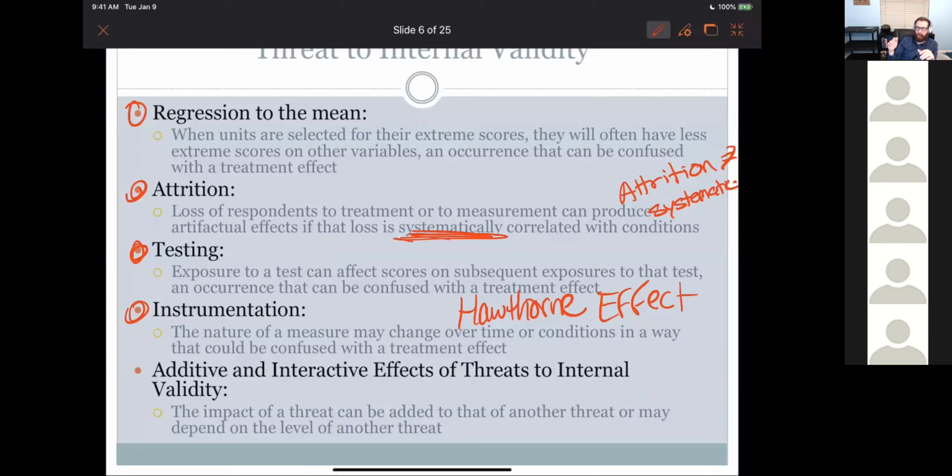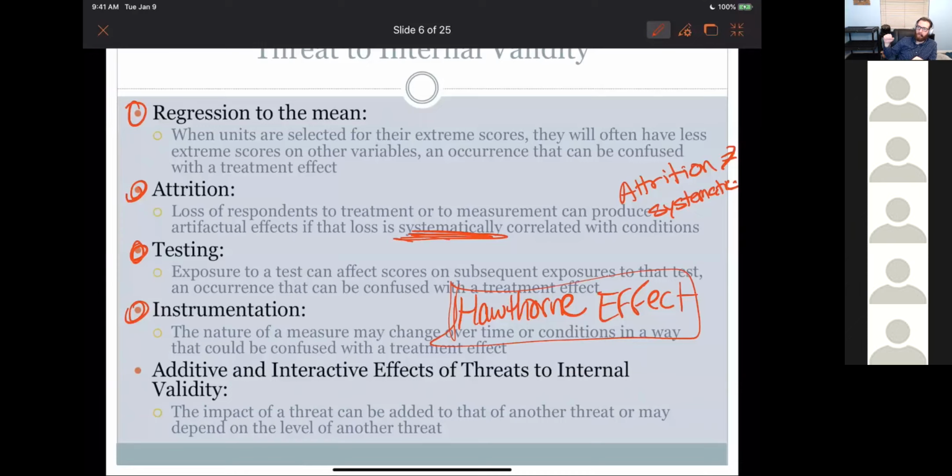But the idea was that it was purely the fact that these people were being observed and engaged and being part of something in the workplace, which meant that they wanted to do better and better because they were participating in this study. This really probably falls under testing more than anything, or instrumentation. It's kind of somewhere in between. But if you get to the point that you're starting to see results, the fact that we tell you that we're doing a nutrition study and we're trying to evaluate the effect of this program, we'd really like you to participate.